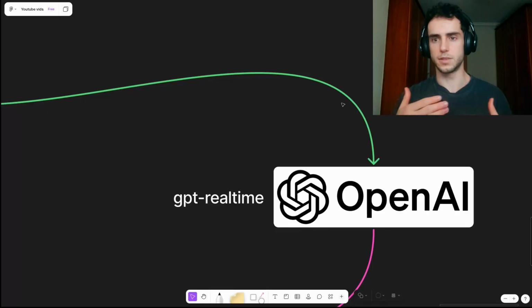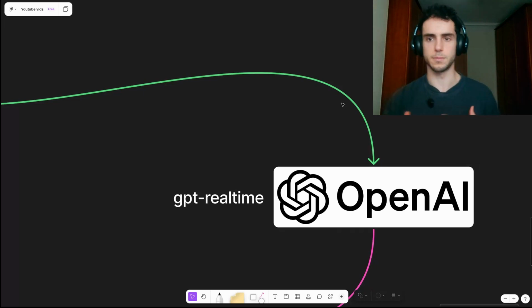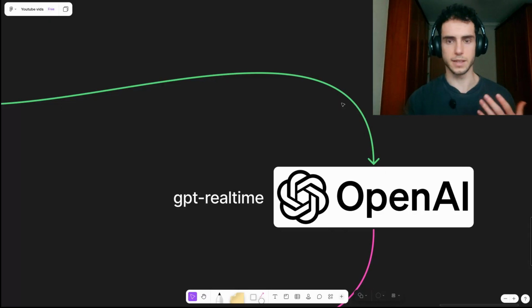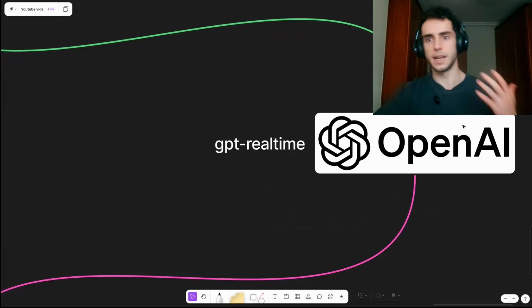So this gives a lot of speed. That's why it's called real time. And it also is able to have different intonation and understand everything a lot better because it's understanding sound, not just text. So we connect to GPT real-time, and what we do with this is we create an AI agent.